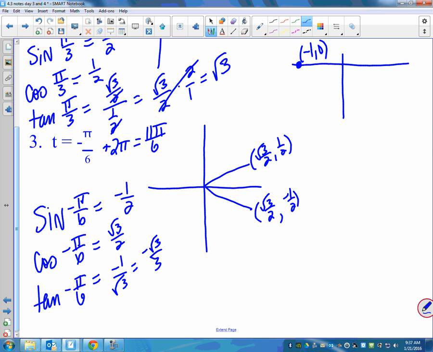If you want to get really crazy, what's the tangent of pi thirds? You can flip your hand over, and the 2 goes away, and it's just radical 3 over 1.